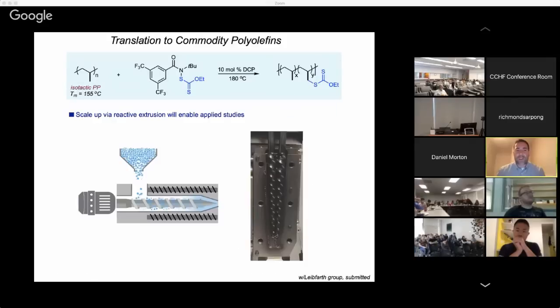Okay. So recently, thinking more about commodity polyolefin functionalization, the way that you want to do this, especially in industry, is using something very different than our normal round bottom flask. The way they like to do this is via reactive extrusion, where basically the solids are put onto this hot metal screw. It turns the reagents and then out comes the polymer. And this actually works with the xanthate amide. And here are some pictures of what those instruments look like.